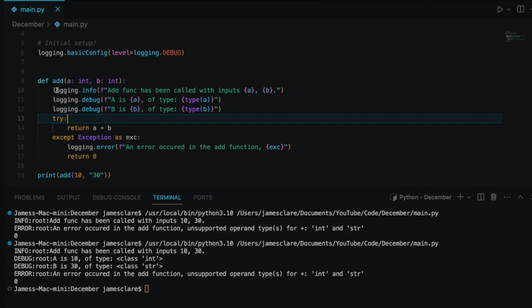it's quite common to log what's going into a function, possibly what type those inputs are as well. And because they're going to debug, you might choose to send your debug statements to file. So basically this wouldn't show in the console, but we would see the info and the error log in the console. So if you envision this program running lots and lots, if you were to look at the general log in the console, you would just see, okay, I can see the function is running, and if an error does ever happen, I would see that here as well.